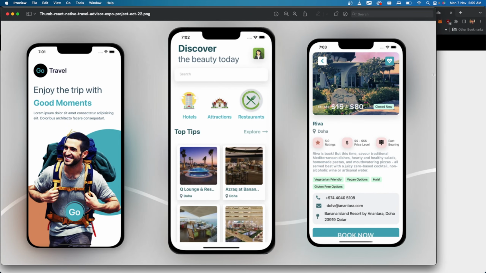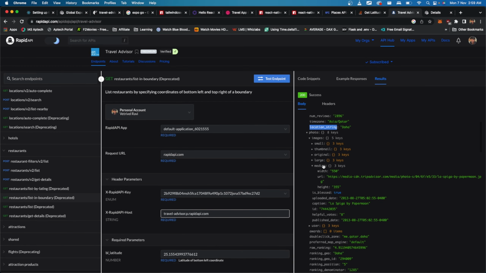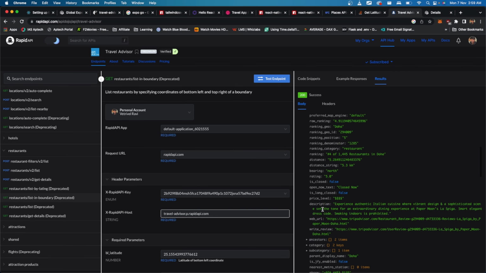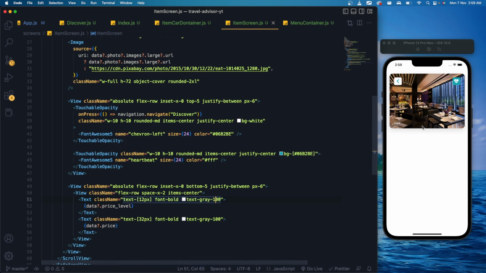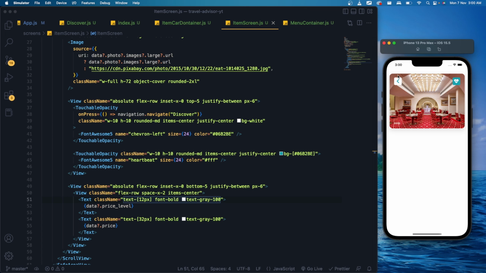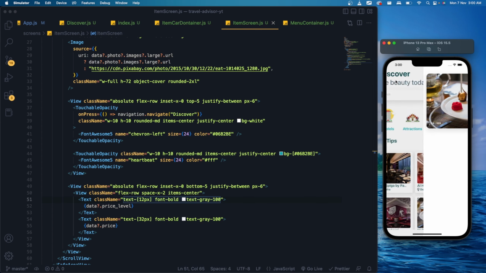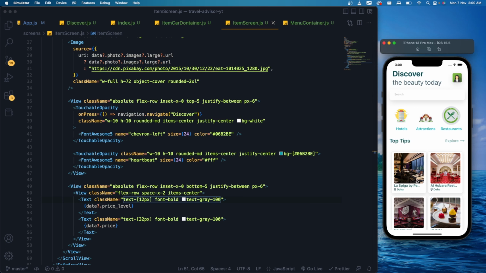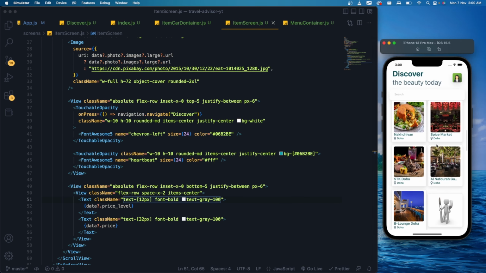Over there, if you go here you can see we have 2 different objects. You can search for price level, and as well you can find the price also. Price level, we don't have the price for this, and a few items don't have the price, and a few of them will have the price. So this one doesn't have anything, so that's why it's not displaying there. Fine, no issues. A few restaurants don't have the price category, price information, that's why it's not showing.